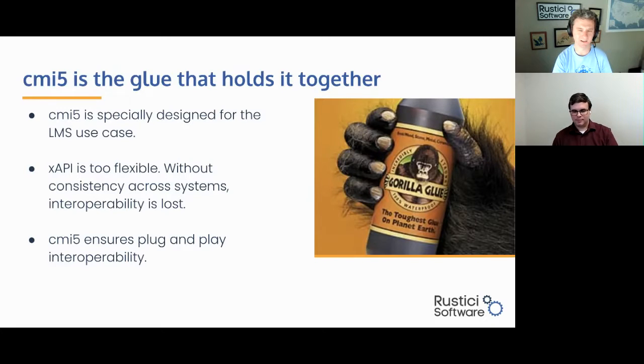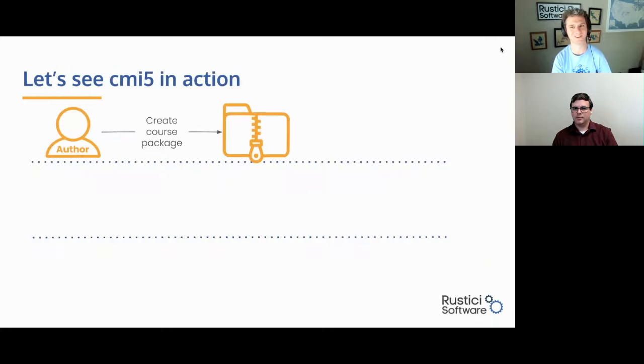So, George, now that we know the fit for purpose, the reason we use this tool, let's walk through a workflow together, and I'm going to let you do that so that we don't stumble around. No problem. So instructional designers, this is really your moment of what it's going to look like as various content tools bring in cmi5 adapters and you're publishing to cmi5. So this is the story of what life will look like moving forward.